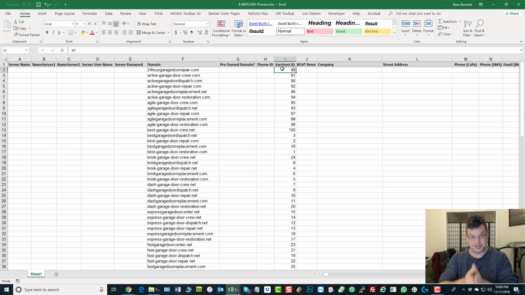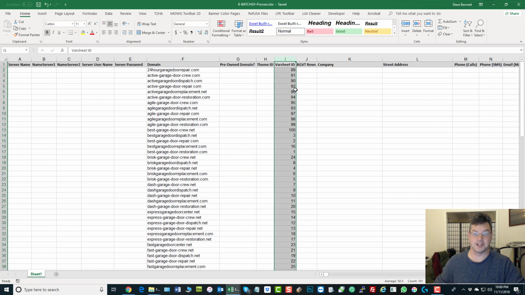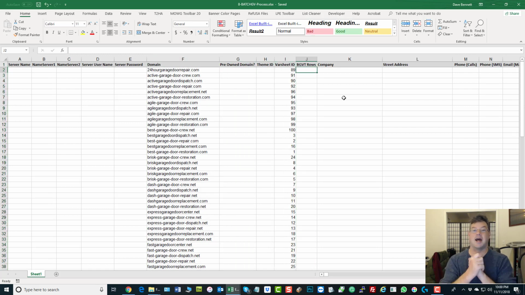Var sheet ID, of course, is the var sheet that we did, the variable sheet with all the variables on it. Okay, the only other thing you have to put in: you put in the domain name, you put in the var sheet, and you get to decide how many rows are in the subdomains. You can make it something like 100.